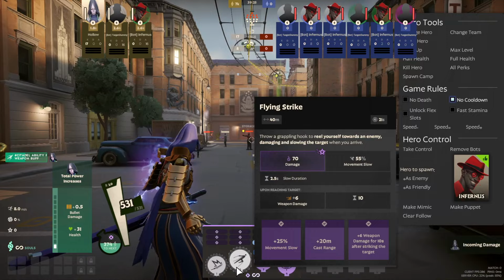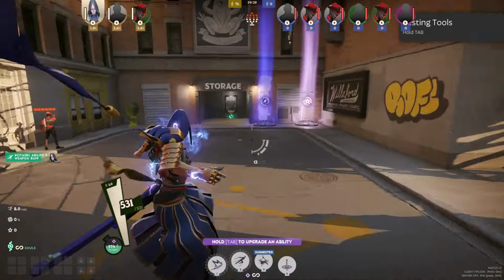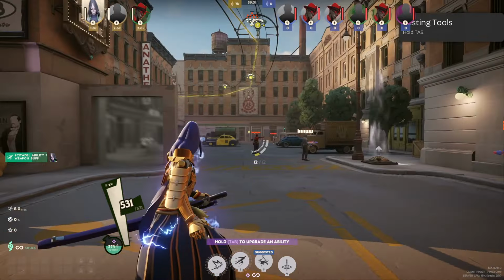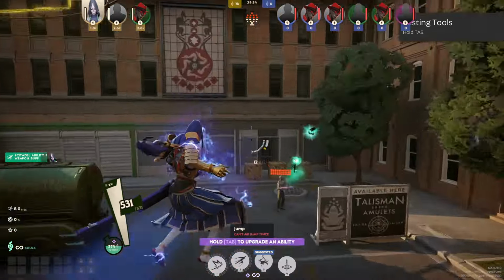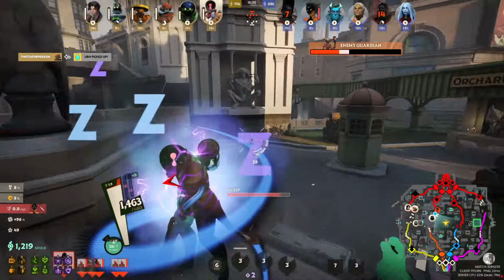And here's a final bonus one. Your flying strike actually works for incredible movement. If you cancel it and then jump, you maintain the movement of the actual grapple, allowing you to fly through the air like so, catching people or even escaping. But there you have it, a tip for every character or even multiple for some of them.